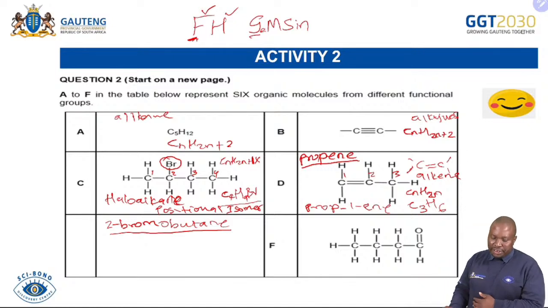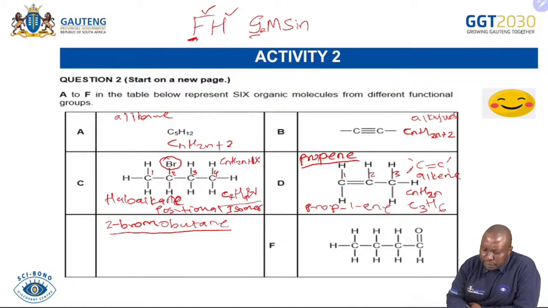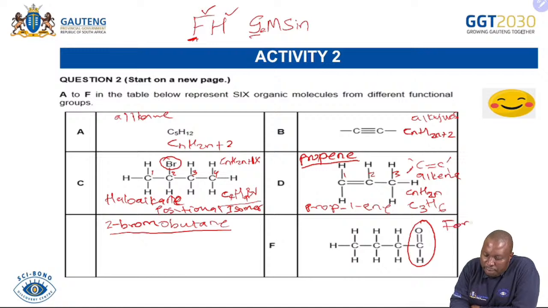We go to the fourth structure that we are having there, which in this case, remember our functional groups. What is the functional group? You know, it's a C double bond O and a hydrogen. This is what differentiates this from other structures. This is a formyl group, and this is for aldehydes. So you know it's an aldehyde, this one, C double bond O and H is an aldehyde.